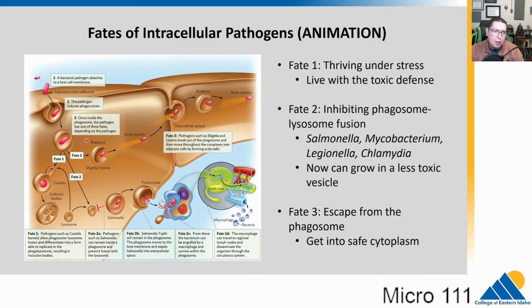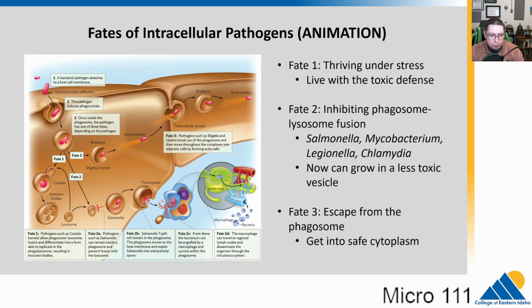Number one, there are some microbes that are just so tough, they allow the phagosome to fuse with the lysosome. Remember, the lysosome has all kinds of toxic chemicals and things in it. They let it fuse. They're like, I'm tougher than whatever chemical you can throw at me. So they're totally welcoming of that, and they live just fine inside of that toxic, nasty phagolysosome. So that's one strategy: just deal with it, be tough.